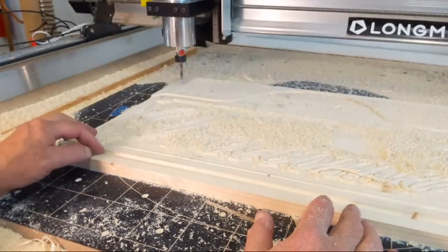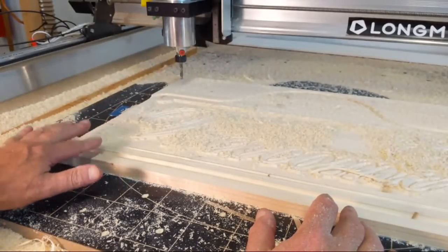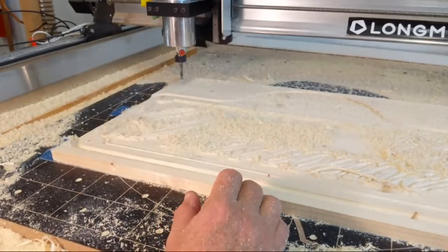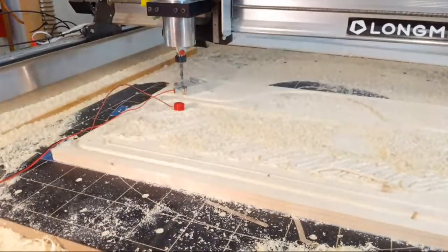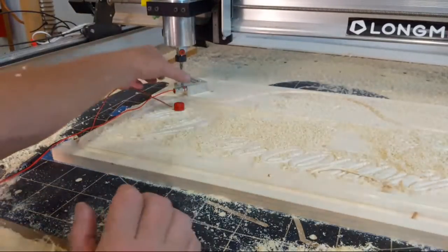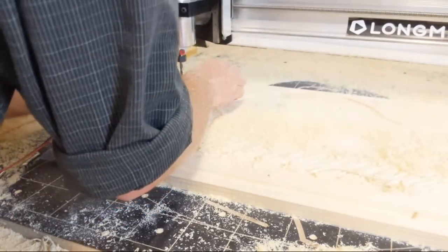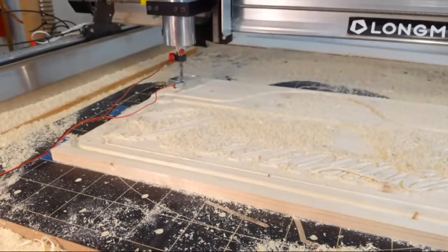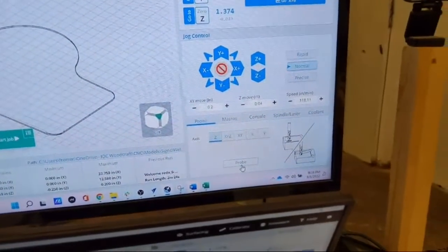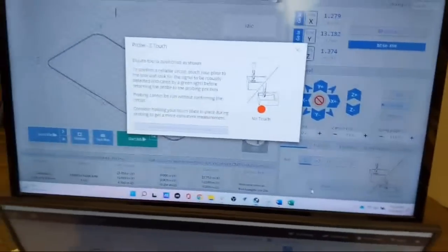And because I've cut here, I've got maybe a little bit of a lip right there, so I don't even want to put the touch probe here. We're going to keep it in the back over there. I'm getting rid of all the sawdust underneath that plate so it doesn't confuse anything. All right, we're setting our probe. We're set up on probe. We've got the Z set. We're going to hit the probe. And now we have to touch the plate.